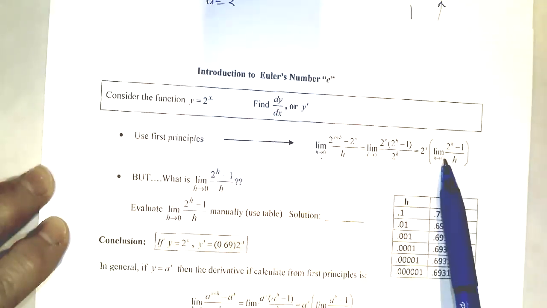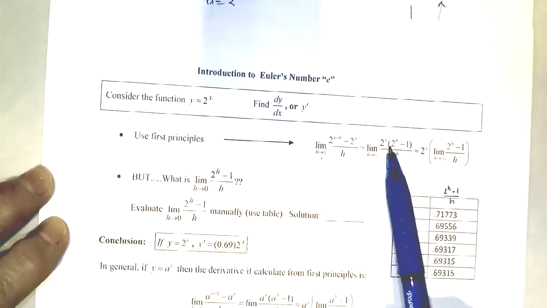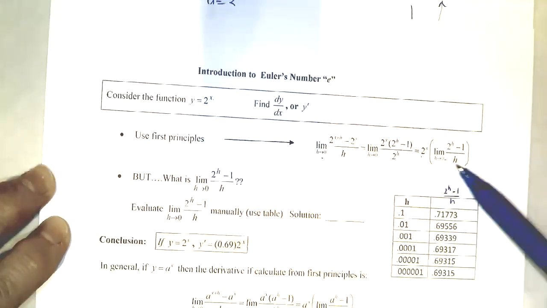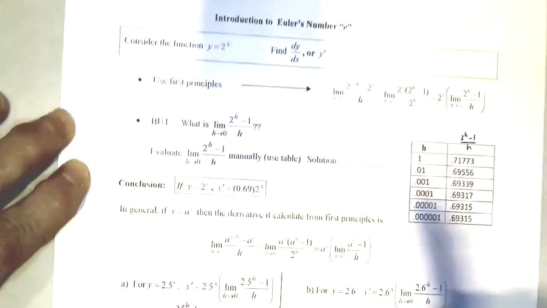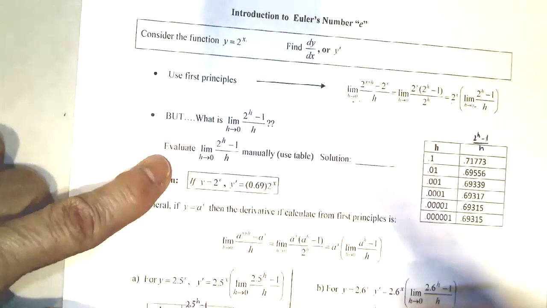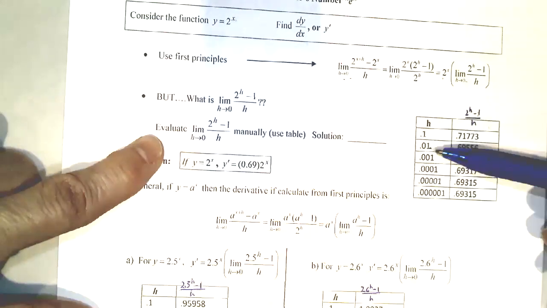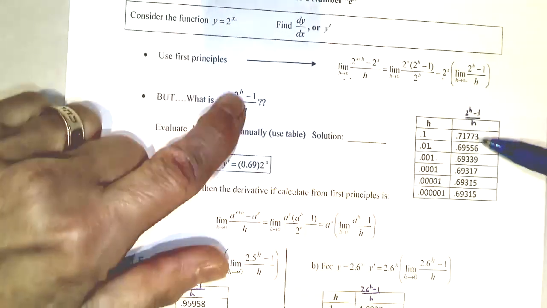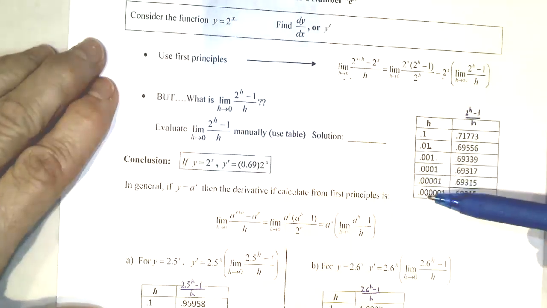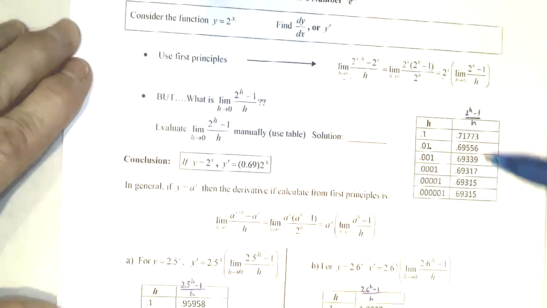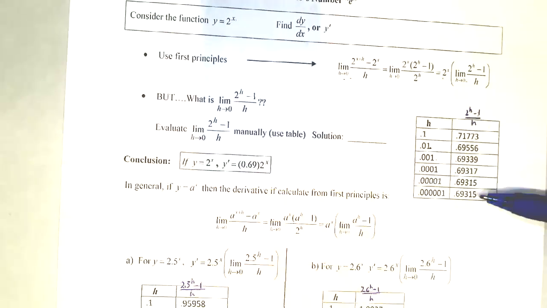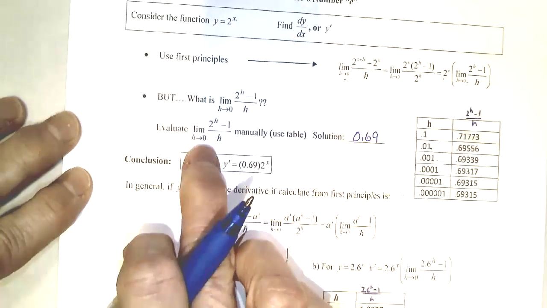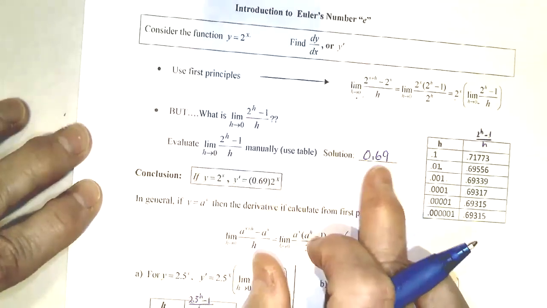And so I did up here the same steps that I just did with you, where I plugged it in, factored the 2 to the x, put it out front. And so here is my table of values where I am trying to work out this numeric quantity. See, what is this limit? To evaluate it manually, I did all the work for you. You put in 0.01, this is what comes out of this. You put in 0.001, and you keep working this expression out with tinier and tinier numbers, and you can see a pattern. It's clearly approaching 0.69315. I'm going to round that off to 0.69, and I'm going to say, you know what this expression works out to? Believe it or not, 0.69.